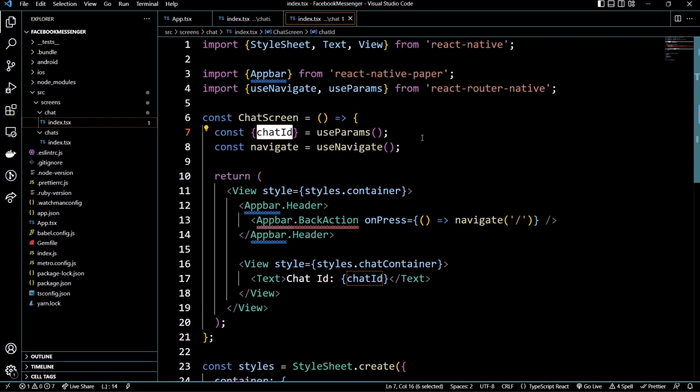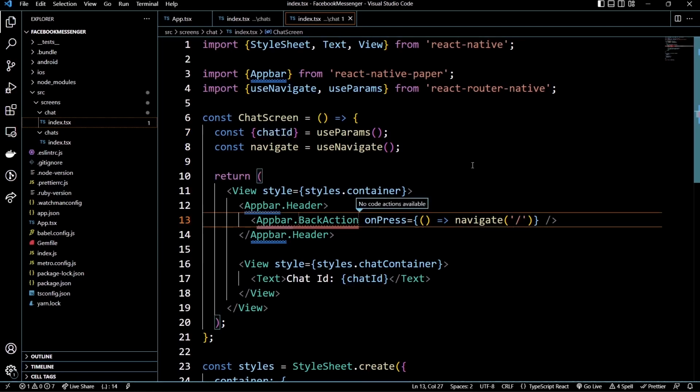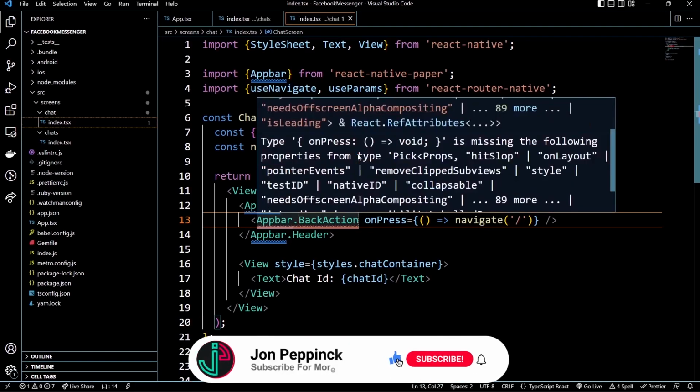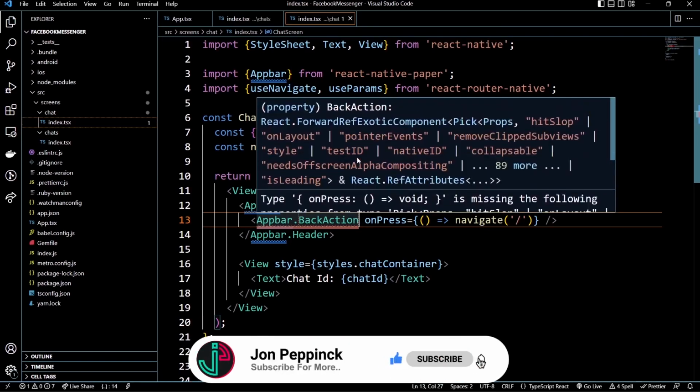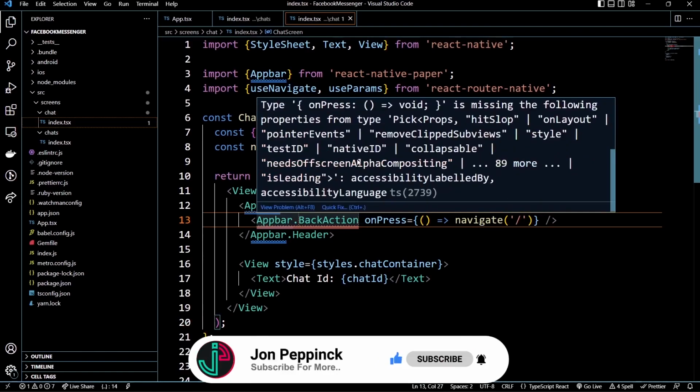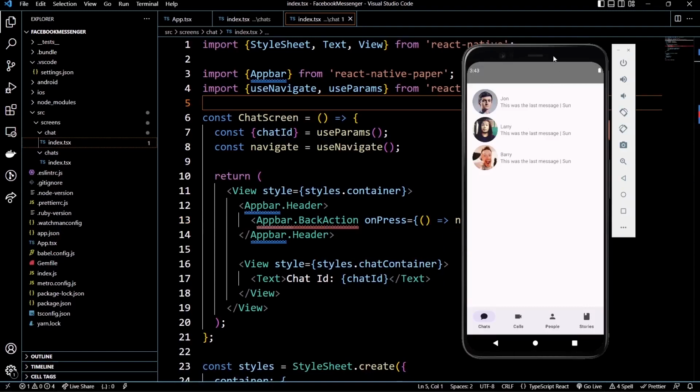Still trying to figure out why this is erroring. So let's just hover over this, read this, try to figure something out. I'm not really sure why that's erroring at the moment, but if you look at the application, it seems to work. Maybe we need to reload or something like that. Or it might be missing a property or something. But if we come here, we see that we got the chat ID of 1. We can come back, and for the second, we can see the chat ID of 2, and so on.